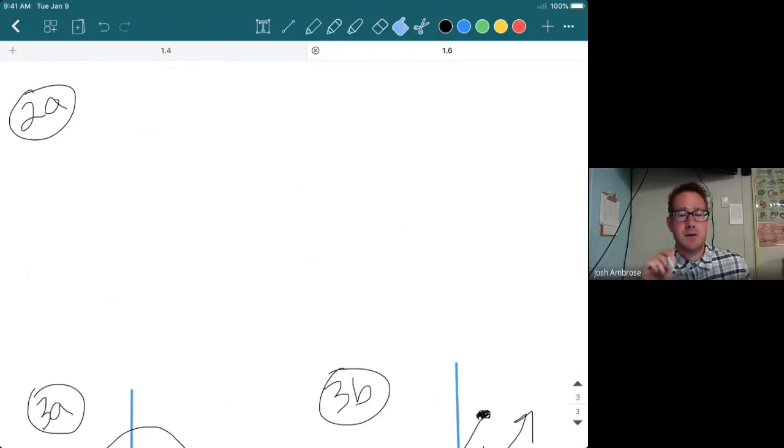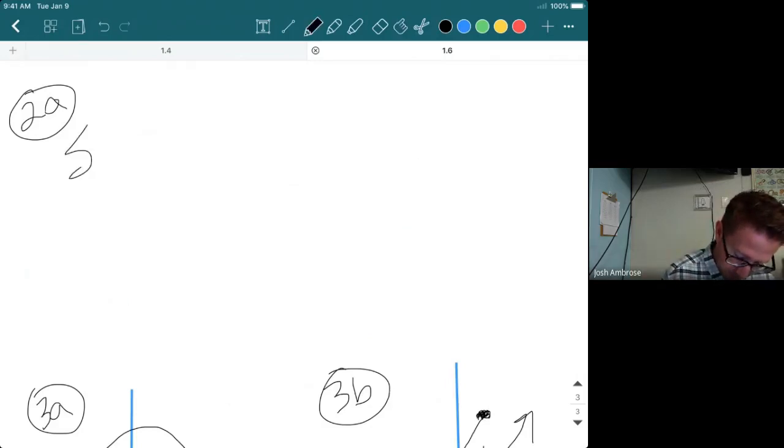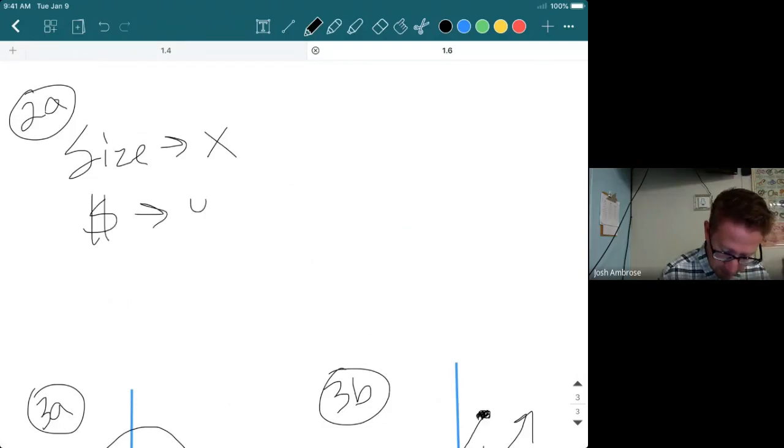The x value is going to be the number that affects the other value. So here's what I mean by that. Does the size of shoe affect the price, or does the price affect the size of shoe? The size of shoe. All right, so the size of the shoe affects the price. So we would say that size represents x. Okay, so for this example, size, that is X. And then price, that is Y.